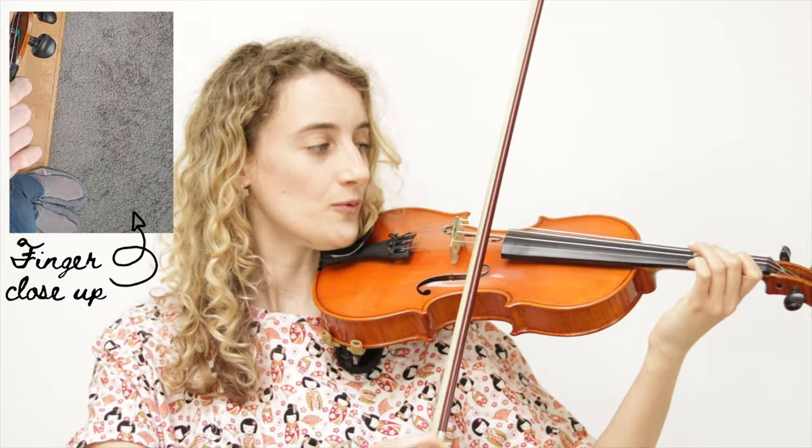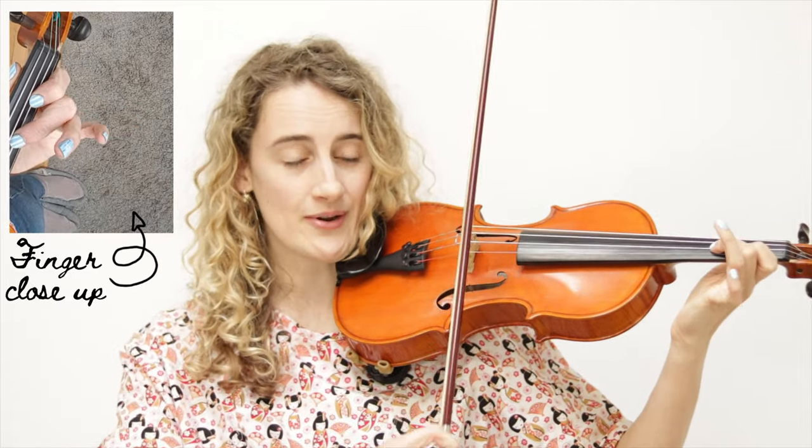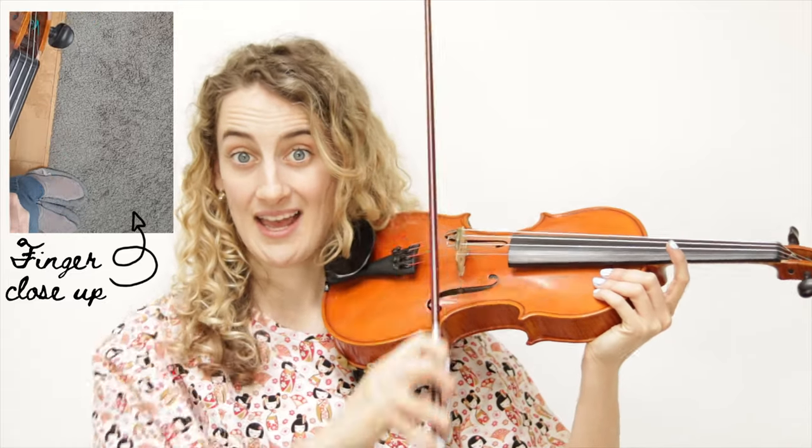Good, let's go from the beginning. Here we go, one, two, and we're gonna start on an up bow. So whenever you have an upbeat, you always start on an up bow so that the downbeat of the first bar comes on a down bow.